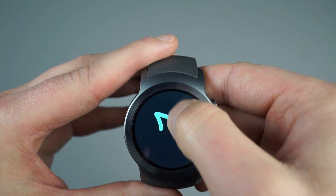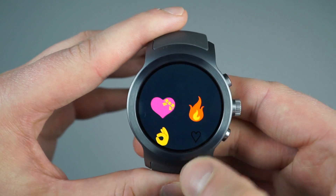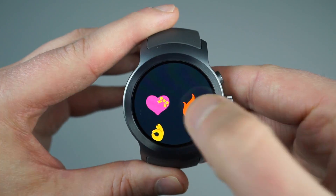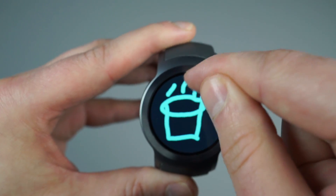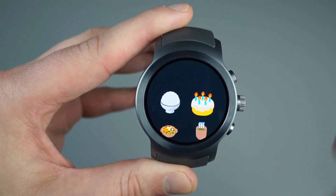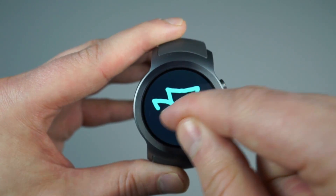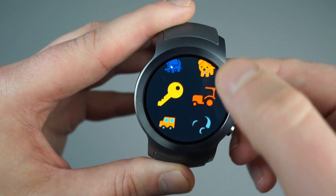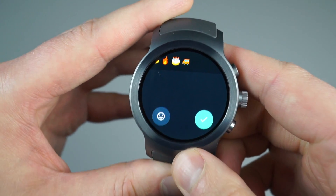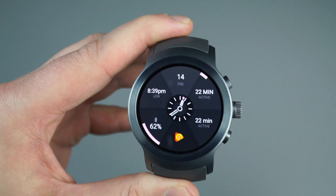I can draw a flame and it'll recognize a flame. I can also do something even more intricate — say I want a cake. That looks like a cake, right? Yep, there it is. I can draw a cake. I can draw a car — the worst car ever — but there we go, there's a car. Good enough, and then I can just press on it and send it away.